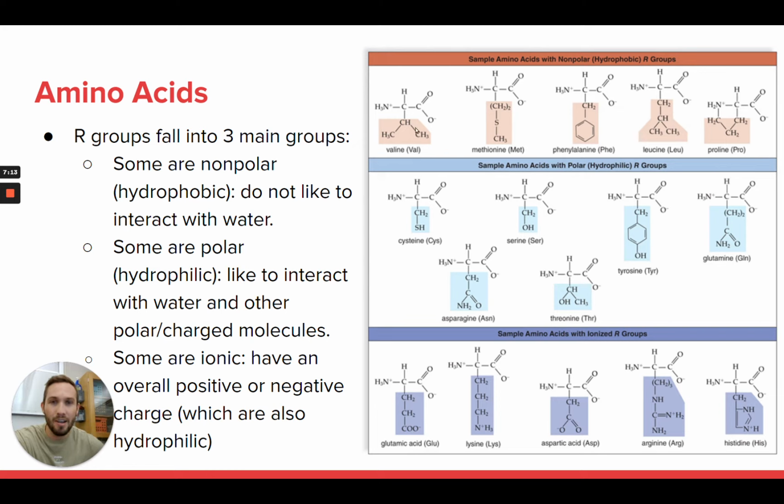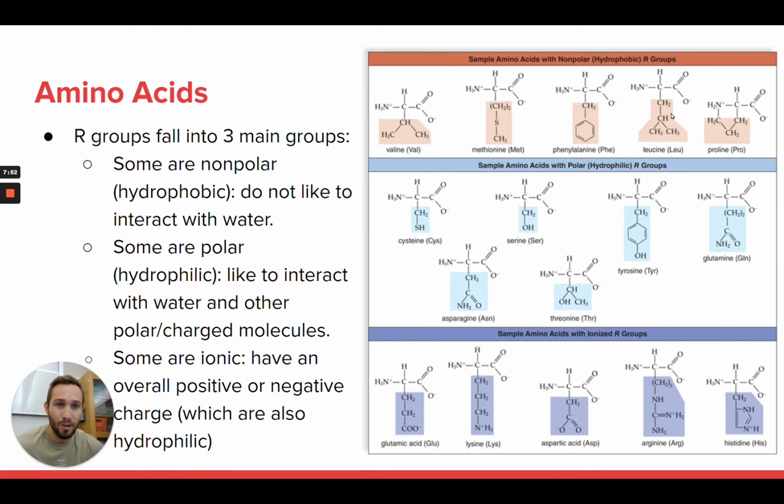They don't like water. So that's how you can kind of tell if they're going to not like water or not. If you look at their R groups and see if they're just a bunch of hydrocarbons, they're going to be non-polar, and they're going to be hydrophobic. And if you see some other special groups, like some like these guys, they're going to be hydrophilic or more polar and like water. Again, you guys, please don't memorize all of these, but you do need to be able to look at an amino acid. There's an example of this in your notes on the left side where, if I showed you an amino acid, you should be able to find the R group and maybe predict if it's going to be non-polar or polar, or hydrophobic or hydrophilic, based off that R group.